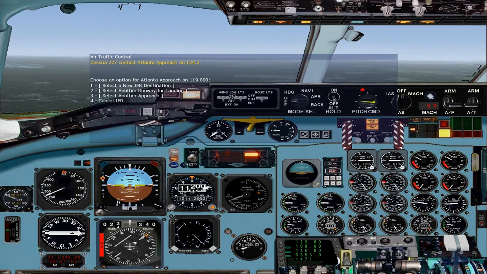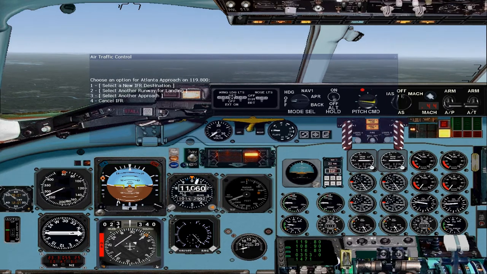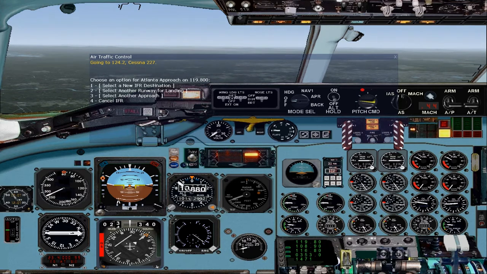Altimeter 2995. Contact Atlanta approach, 124.2. Okay, that's that. 124.2.